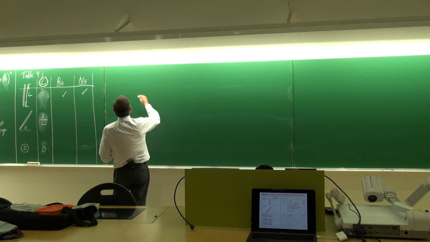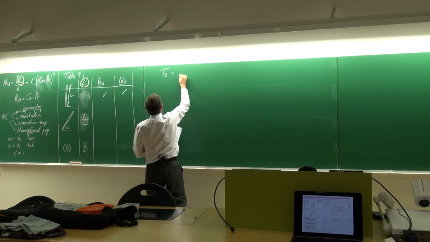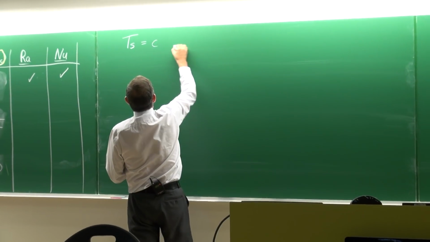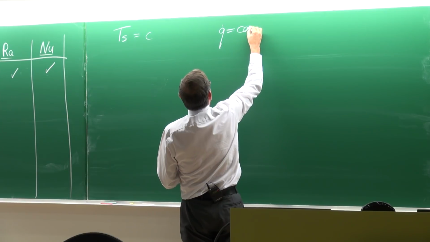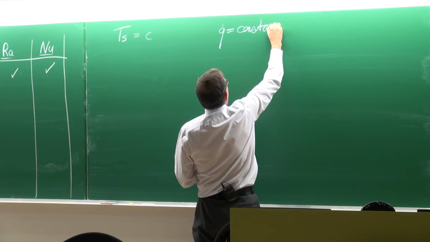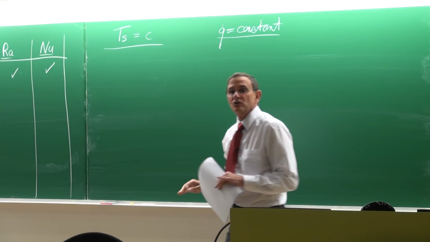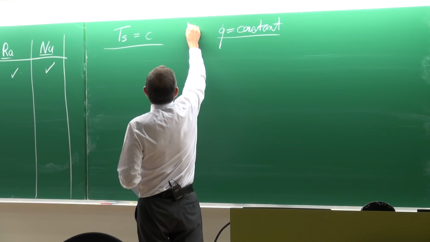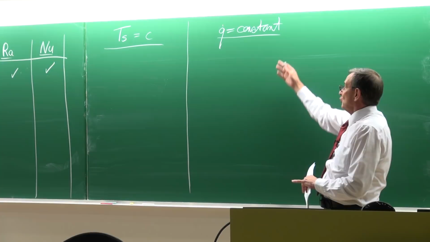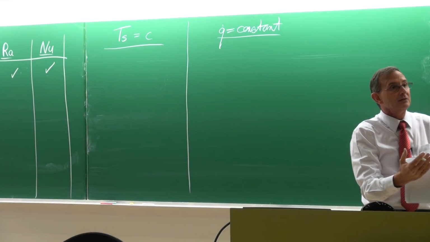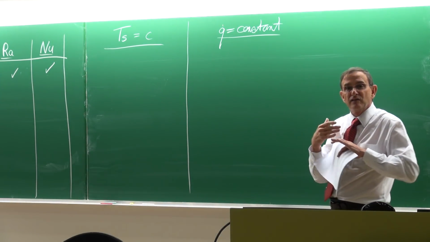Something else that is also important is, just as previously with tubes, we have said that there are two different types of boundary conditions. Is the boundary condition on something like a plate or a tube or a sphere where the temperature on the surface is constant, and then there are boundary conditions where the heat flux is a constant. Normally, when we've got electrical heating or a nuclear reaction, then we've got a surface where the heat flux is constant.